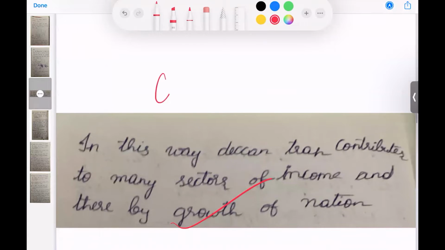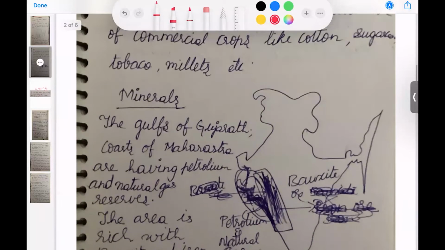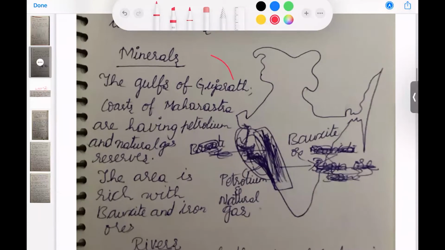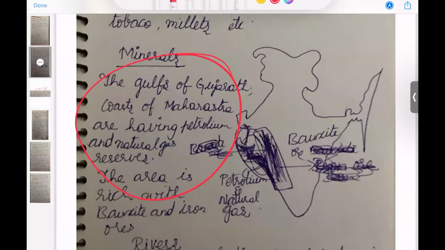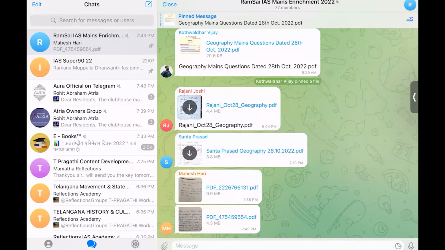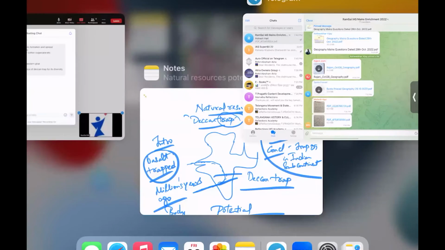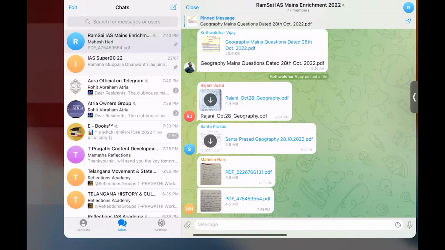Okay, the conclusion can be better, Mahesh. You saw our conclusion, right? Yes, sir. So try to write in a better way. Remaining parts are good, but why are you trying to congest it so much here? The presentation part you work out. Okay, you can write many more points. You have discussed a few more points, add them, and also work out on your conclusion. Okay, sir.